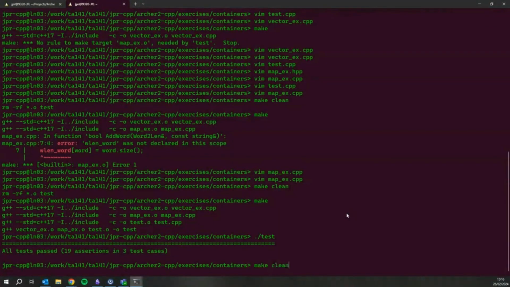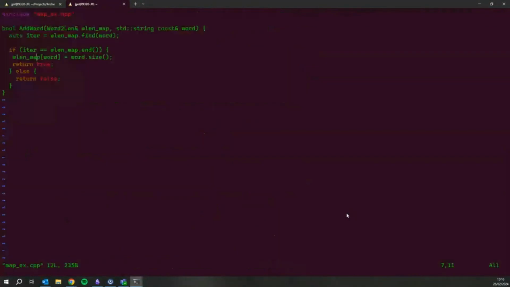Show my example of... will it throw an exception if I just try and manually put?